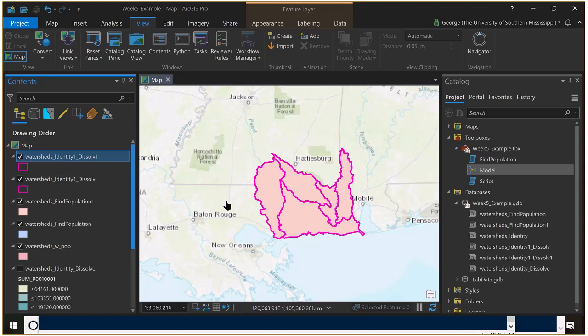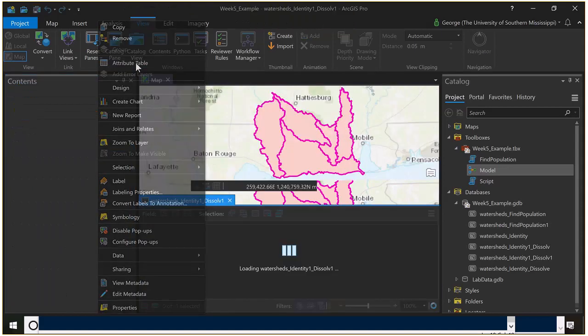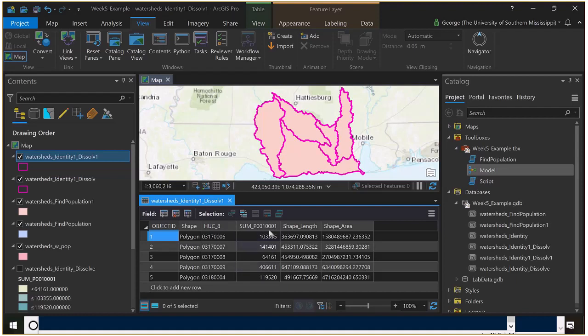There are things that you can do, like for example, Elvis, you asked earlier, what if I actually wanted to print out to the user the answer? And the answer in this case is these values, right? Well, there's no way to do that in Model Builder.